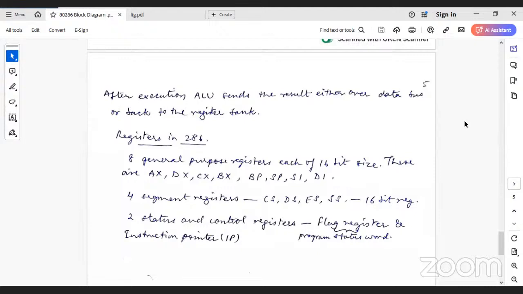You can give 2 examples, that is enough, or at least 1 example showing the opcode and the operand. MOV AX, 5000H is enough, ma'am. Yes, at least 1. Whichever is easy for you, you give that.